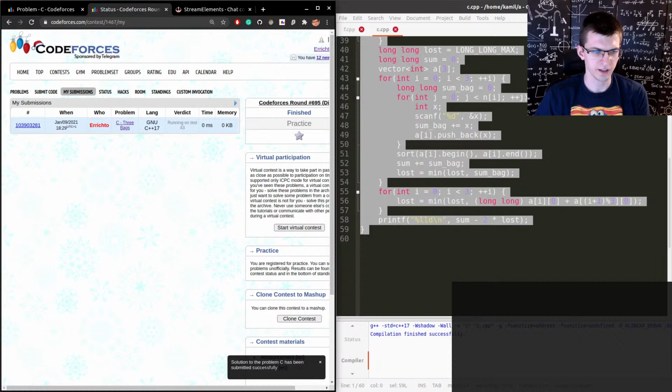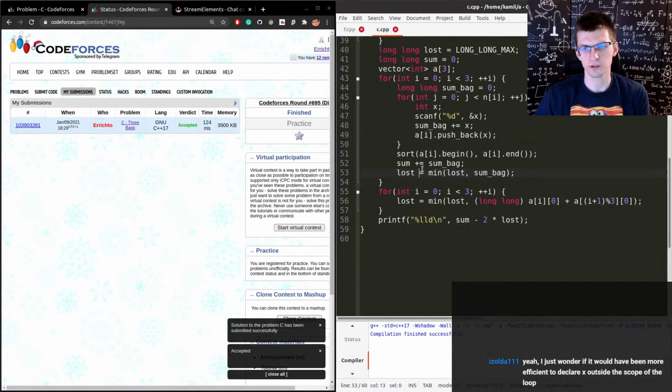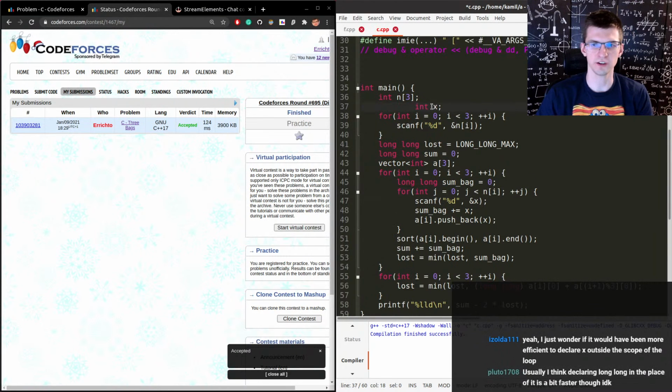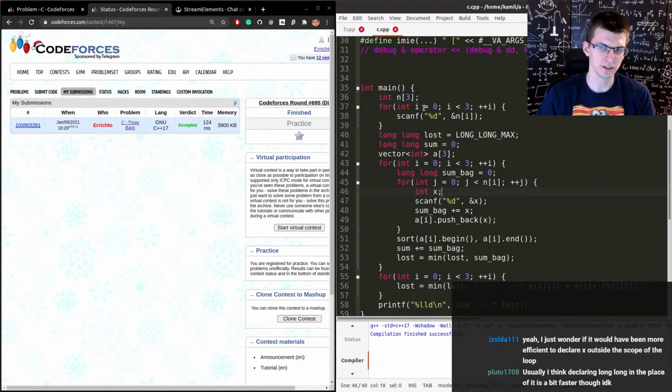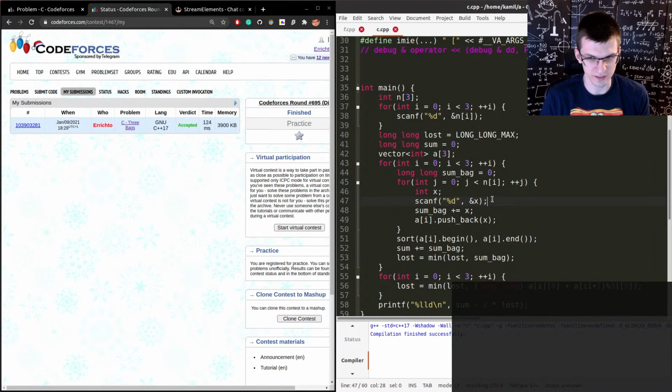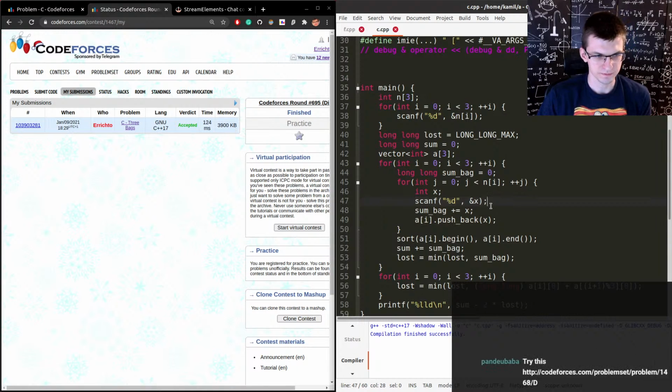Why declare int x inside the loop? To make your code nice. Yeah, sure, you can create stuff outside, but then you might reuse something by mistake. It's not that this really slows code down significantly, but it's much better in terms of coding practice, just to avoid mistakes. Other than here, you don't want to access this x by mistake. It will not be more efficient. Compilers are very smart nowadays.